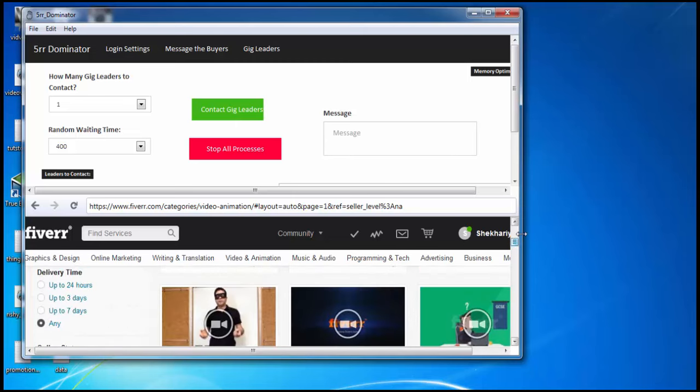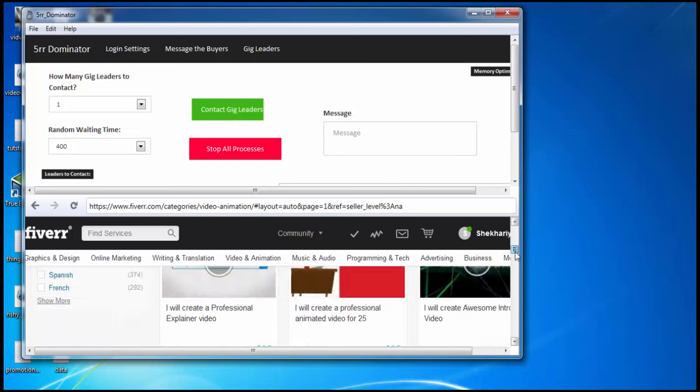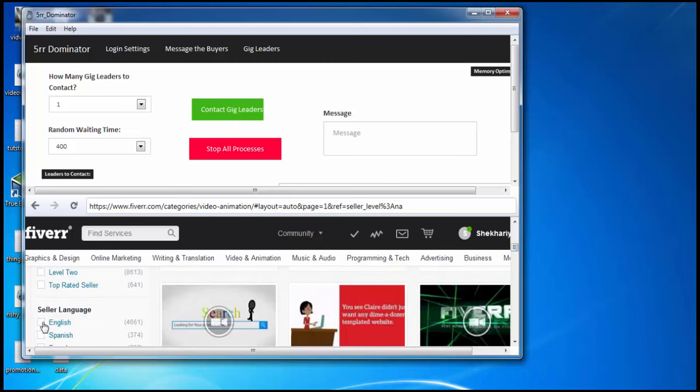So once we have chosen the category here as new sellers, you can also choose the language that you want, like seller language. So once you have chosen all your settings, all you have to do is copy your message here.